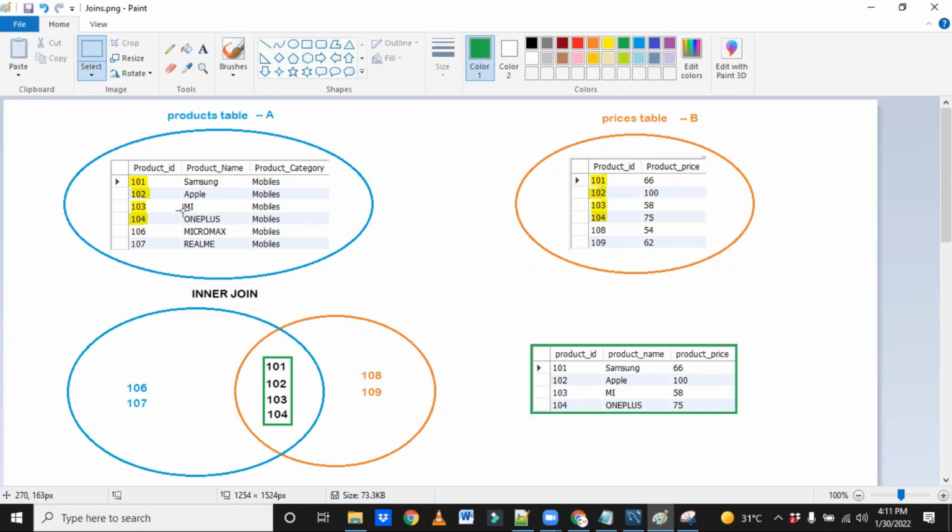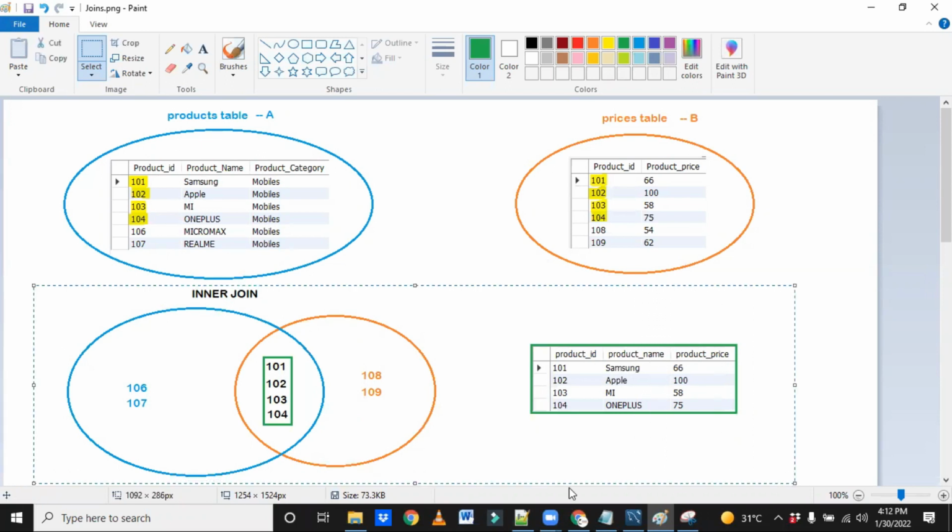Inner join is pretty straightforward and very easy. No need to remember many things. Whatever the common data between these two tables, we will get it as output. This is the inner join Venn diagram.